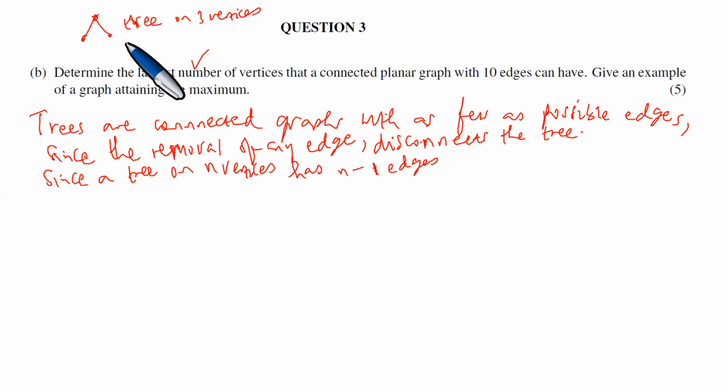How many edges does it have? This means that it has 3 minus 1 edges. You just take the vertices n minus 1, so you get 2 edges. Obviously, you can count 1, 2 edges. So trees have just one less when you count the number of edges. So we continue.